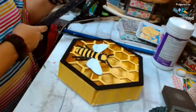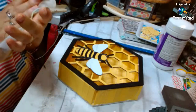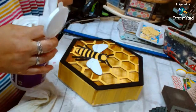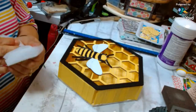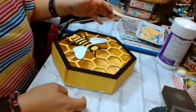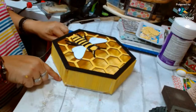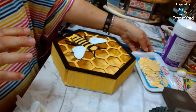Okie dokie. I should clean my hands before I touch the card. Let me clean my hands real quick. I have black paper I'm going to be using, and I don't want my paint to be all over it. And I saw something in the camera right here, all this glue sticking out. I'm going to wipe that off. We don't want that. And I guess after the fact, because I only put paper on the base, I'm going to have to paint that little edge yellow. But that'll be after the fact because it's still wet. I don't want to mess with it just yet.